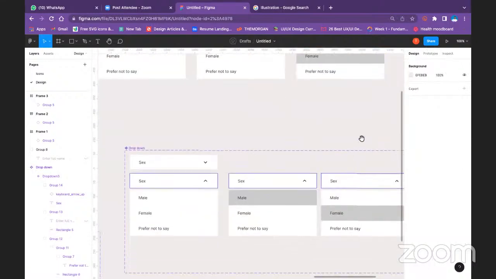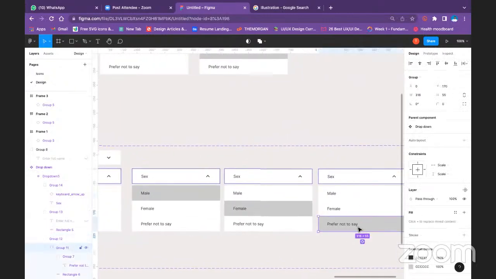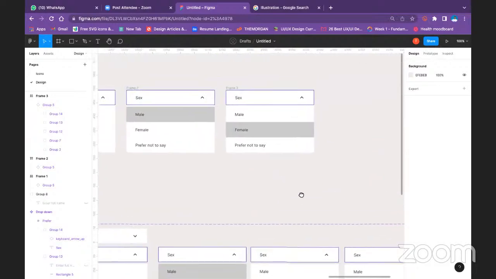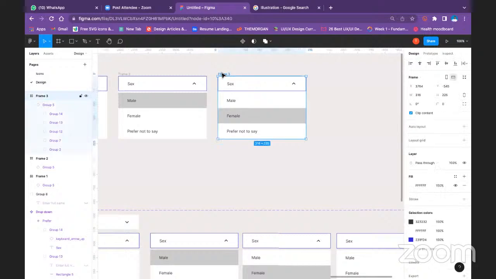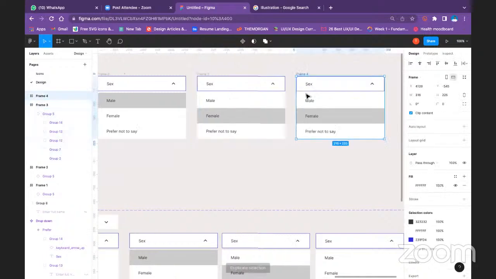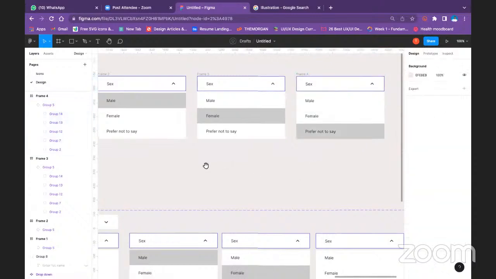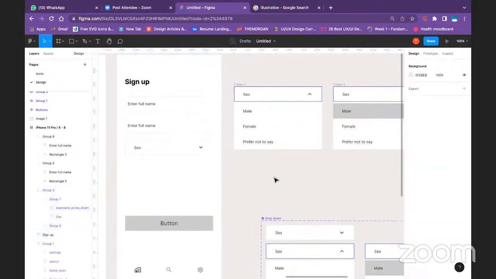I did not rename the last one, so this is prefer not to say. Let me change it to prefer. I'll Ctrl D this and change this to prefer. So this is closed, yeah.